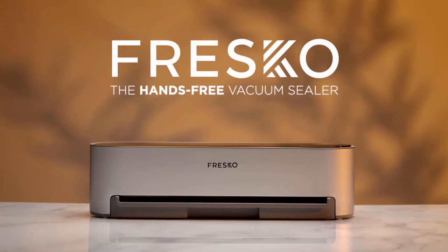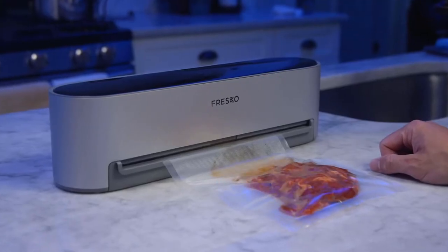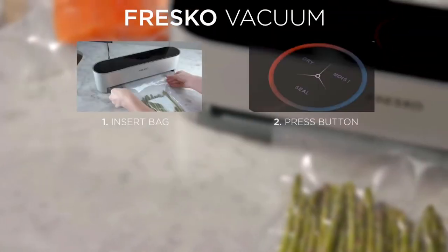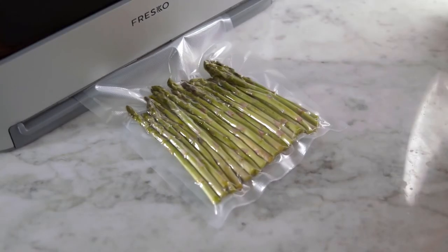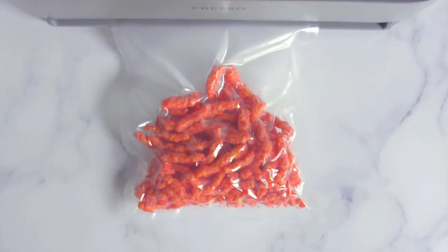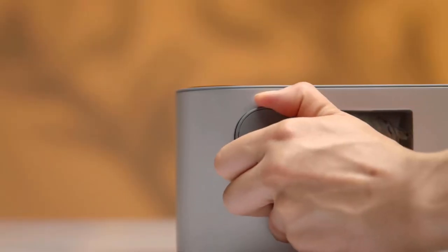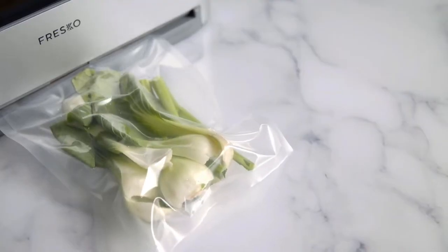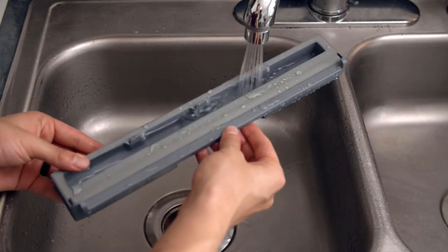The second product in our list is the Fresco Hands-Free Vacuum Sealer. This one-touch unit has optimized settings for both moist and dry foods, and can be used for meat, fish, vegetables, fruits, snacks, and any type of leftovers. All you need to do is insert your bag and press the button — the unit does the rest automatically in under 30 seconds. You can cut the rolling bag to create custom size sealing bags for any food size. It also has an external vacuum unit with an air tube to preserve wines or vacuum containers. Unlike many products that need over a minute of rest between operations, this unit requires just five seconds, and its removable drip tray at the bottom is easy to clean.